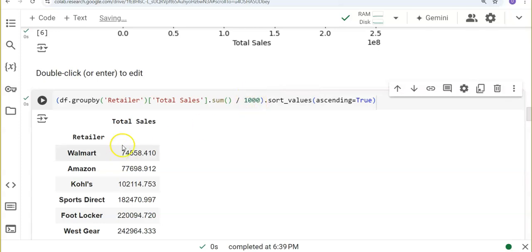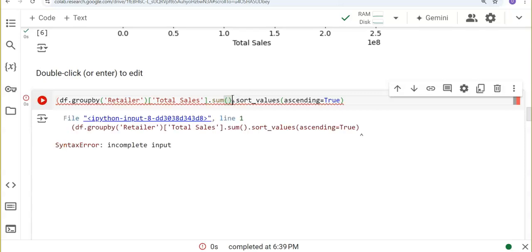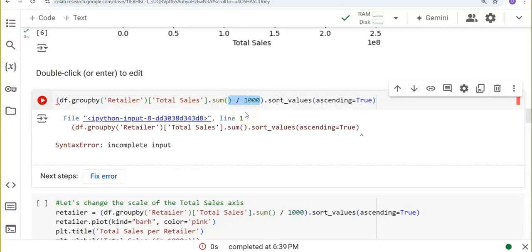So this 1000 will be applicable to each sum for each retailer, and these values are actually a division of 1000. If we are to check, this one is 74,000, but if we don't divide by 1000, okay, sorry, what did I do?